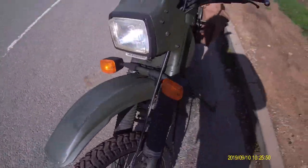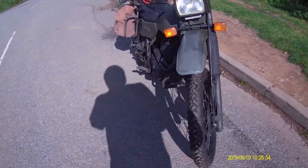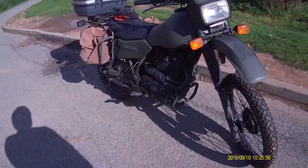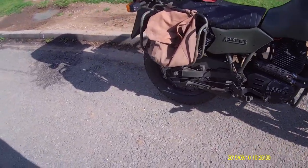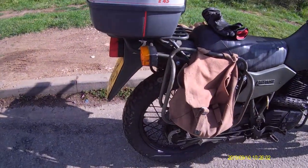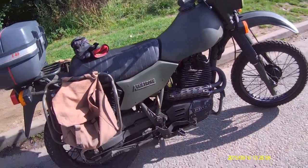As you can probably see, I'm not that good at off-road. So a bit of a wobble going on there, but it was great. The rear tire is not great for off-road either, because it's the original, an army one covered in cracks. I don't think it gives much. Well, that was fun. A little bit on road now.